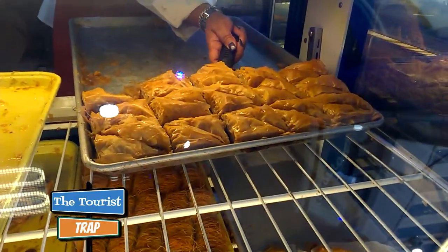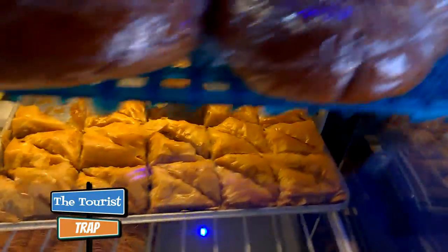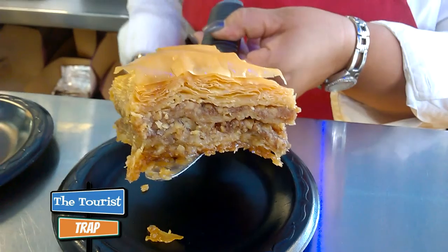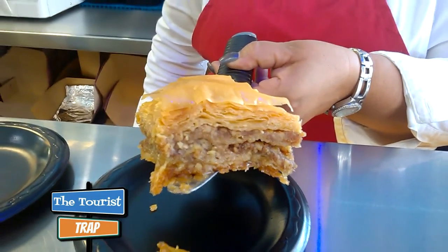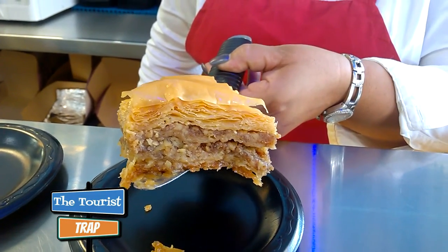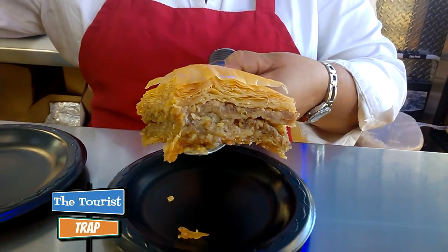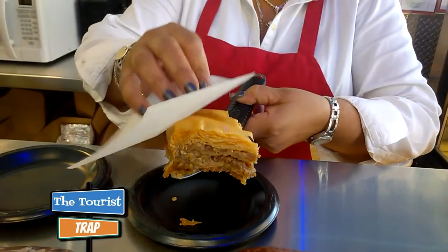We are getting us 2 pieces of this baklava, and she is scooping it out for me right now. And doesn't that look good? Oh, that looks fabulous. So you know what's in there? What? I know. It's phyllo. Uh-huh. And honey and nuts. And cinnamon. And cinnamon. Yes. It looks fabulous. 3 out of 4 ain't bad. No, you did very good, very good. Thank you. So we're going to try this.